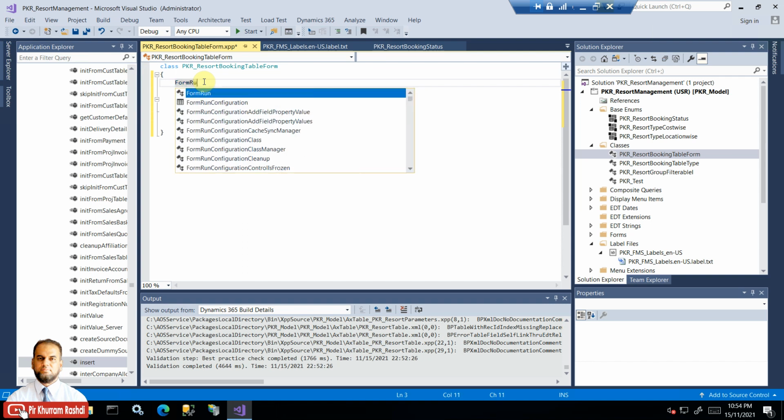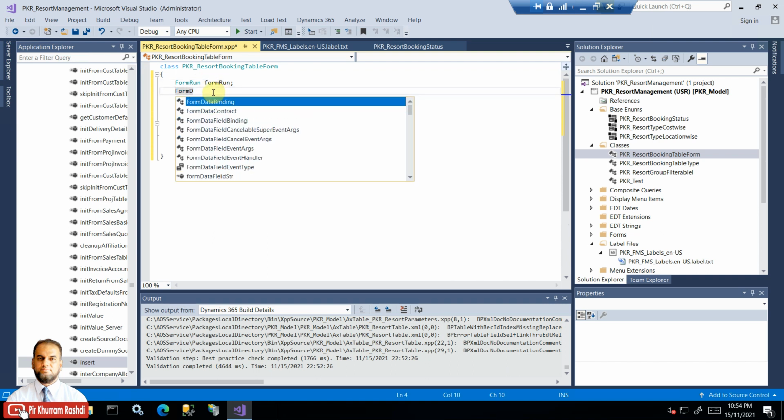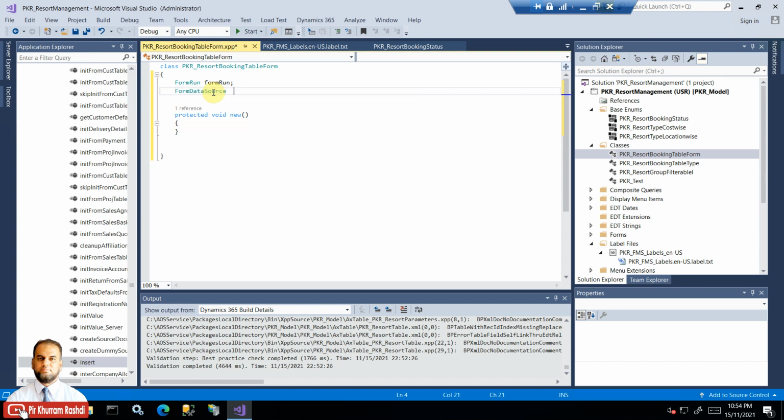And then what we can do is declare the global variable for the form element instance, that will be form run, and then form data source. Make a good indentation so that the code is quite readable. And the data source, let me check that.